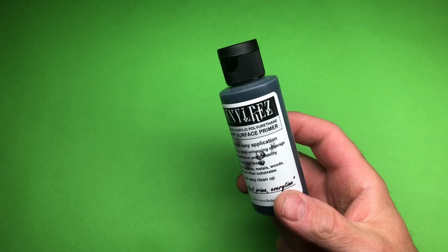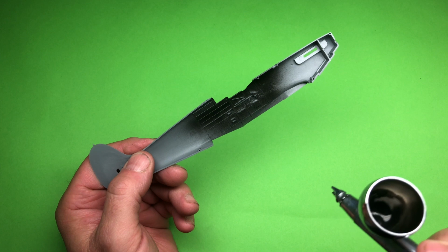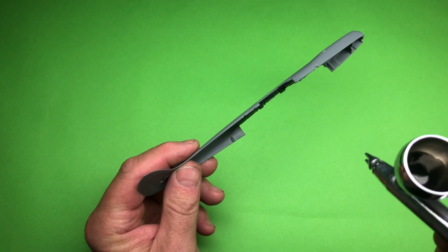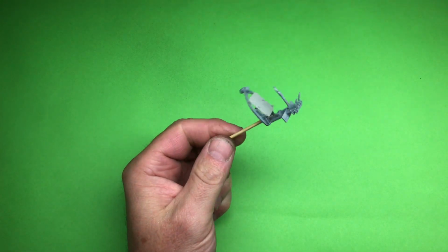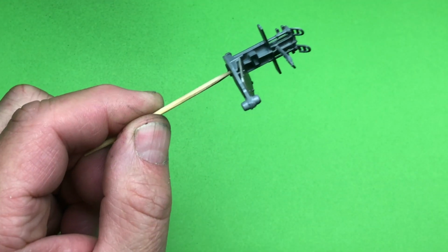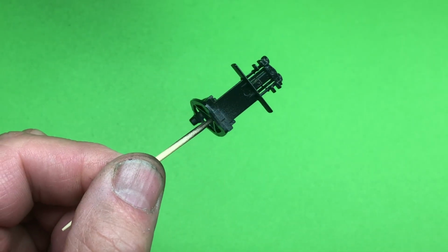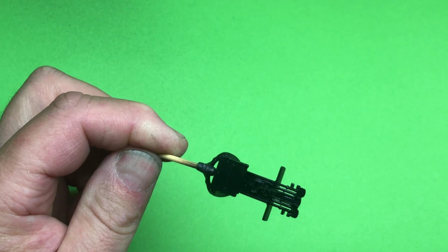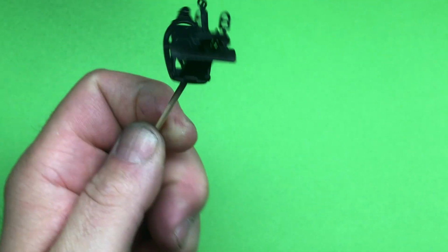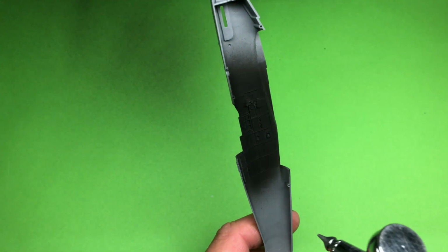Bit of priming now with some Stynylrez. Two ways you can apply this. You can do the proper way, which is in a couple of coats, mist your first coat and then a thicker layer for the second coat, or like I do, just hose it on. Cockpits, it's probably just as easy just to get it on really. It's just a task that you've got to do, so I won't worry about it too much. A little bit more prep on wings and fuselage, top coats type of thing, basic standard priming, which we'll get to later on. So yeah, I'm using obviously black now as my colour of choice for primers. We'll come to primer colours in a bit.